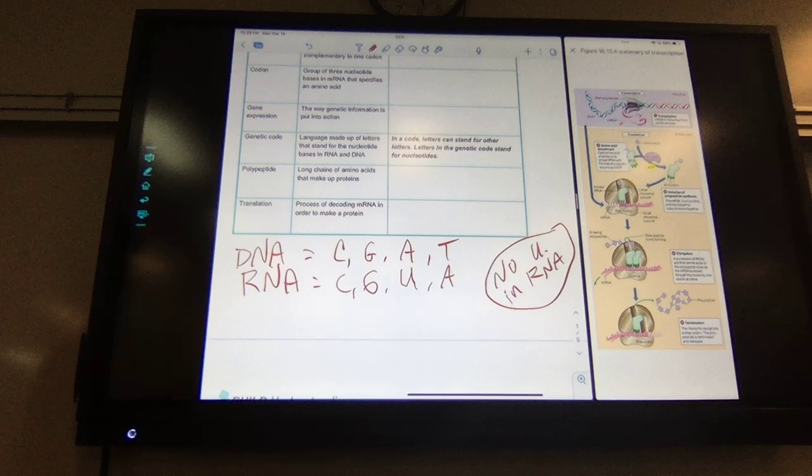I thought of this one at lunch. You know what poly stands for? Many. And that word looked like Pepsi to me. So I thought, what if you had 20 Pepsi cans all in a row right here? That would be a poly Pepsi. So what does that mean? All the building blocks are amino acids. When you bind them together, they become a dipeptide, 2 Pepsis. 3 amino acids, 3 Pepsi cans, that's a tripeptide. Then when you have more than 3, it's called poly.